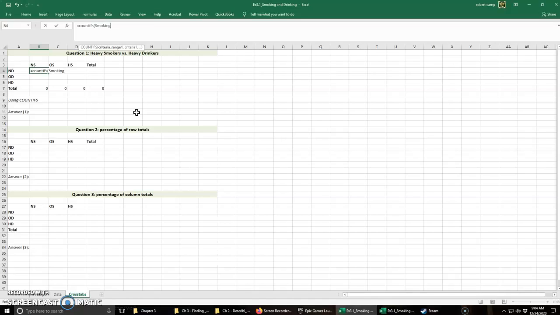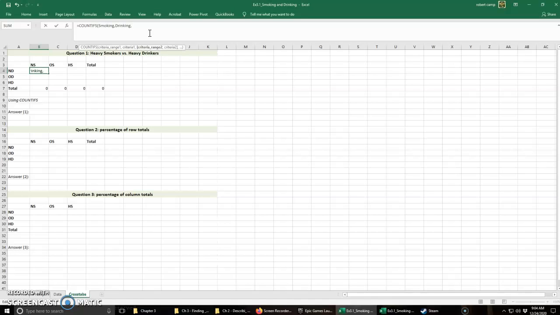So we have our smoking data, and we have our drinking data, which was the other. That's the nice thing about range names: smoking and drinking are in there, and it's really easy to see what's going on.